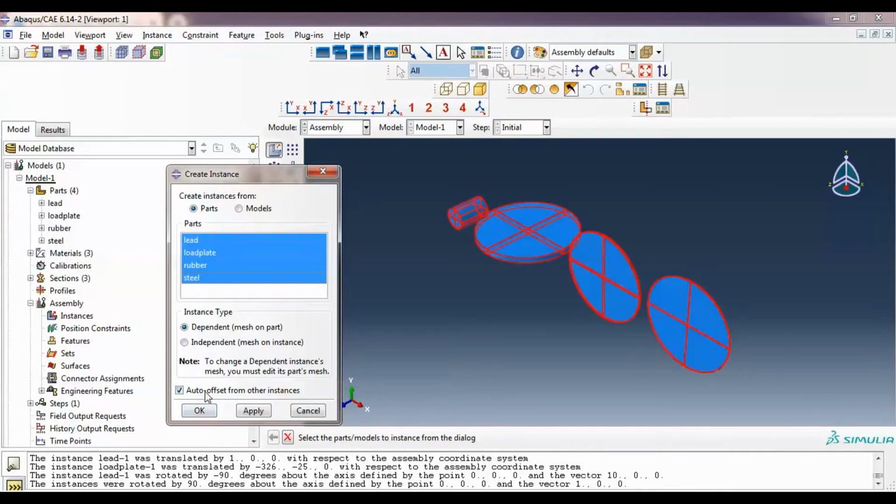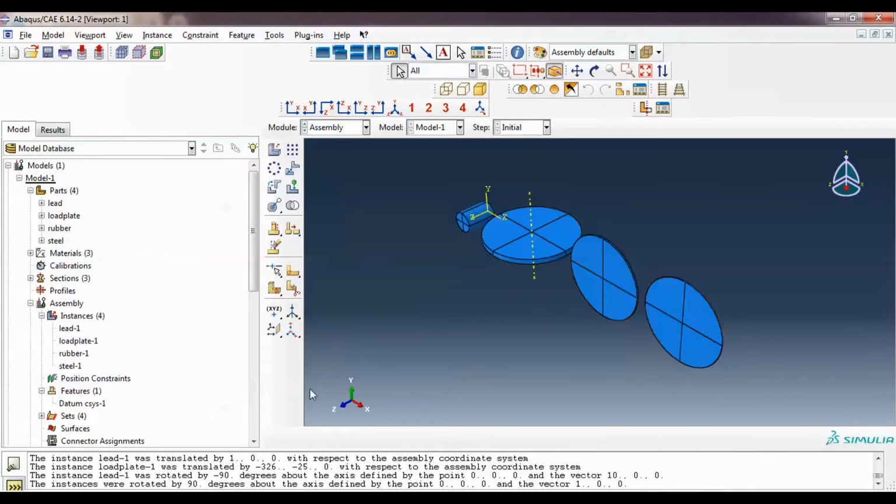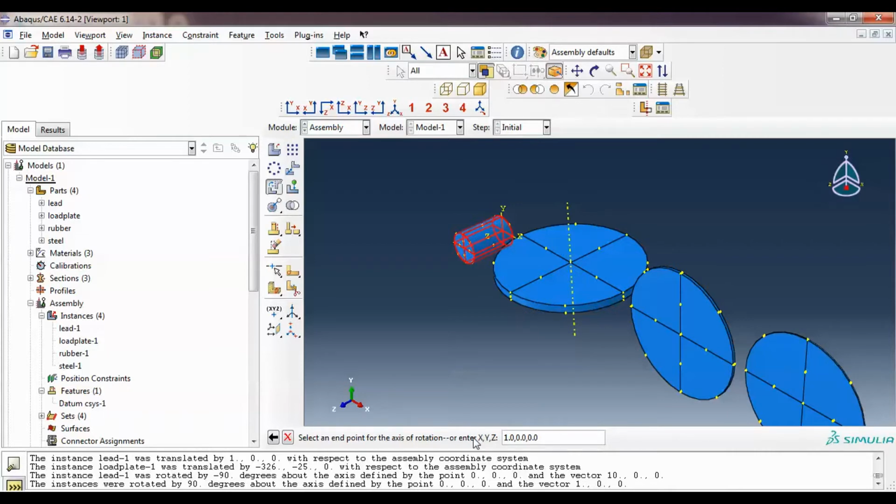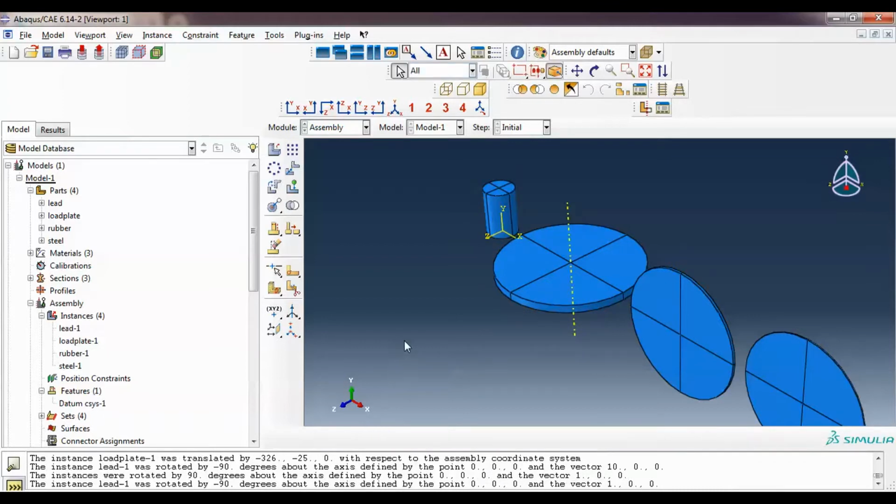Select all. I need it. Yes, this is better. Look, we have to rotate them, but the load plate we don't, because it was a revolution, but this was extrusion, so we have to rotate them.